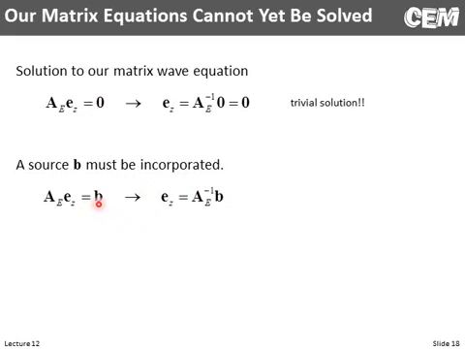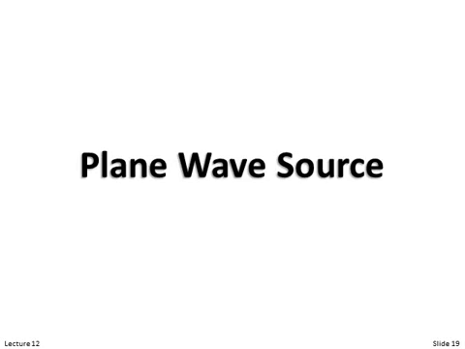Now, unfortunately, what goes into B is not necessarily real intuitive, but we have a real neat way here of really simplifying this and incorporating about any source that you want to. But I could not be handed that B term and look at it and know what kind of source it is. It's unfortunate, it's a little bit abstract, and it's going to get a little bit weird here, but in the end I think has a really simple implementation. So we're going to talk about one special case of a source, a plane wave source coming in, hitting our device, and then scattering. So how do we incorporate a plane wave source? That's our next topic.